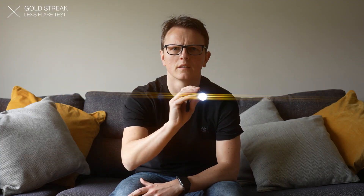The gold streak filter appears to react to all bright areas, making it more intense than an anamorphic lens, which only creates flares when confronted with a direct light source such as the sun or an LED torch. When using the gold streak filter outside I found the effect to be a bit overwhelming, whereas indoors where I had more control over the lighting it was a lot better. How much flaring and what color you prefer is personal preference, but hopefully you found the comparison helpful.